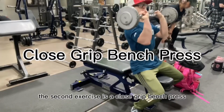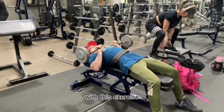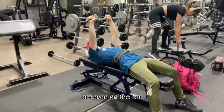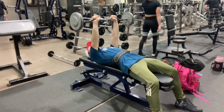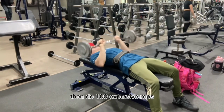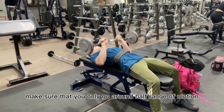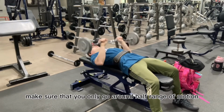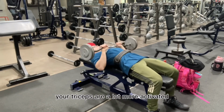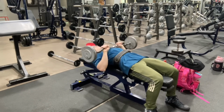The second exercise is a close grip bench press using a curl bar. With this exercise, you want to make sure you are even on the bench, and you also want to make sure your hands are even on the bar. Then, you want to come down and touch your chest, then do 100 explosive reps. Whenever you do this exercise, make sure that you only go around half range of motion. Do not go full range of motion. When you're going half range of motion, your triceps are a lot more activated and will get an even better pump.